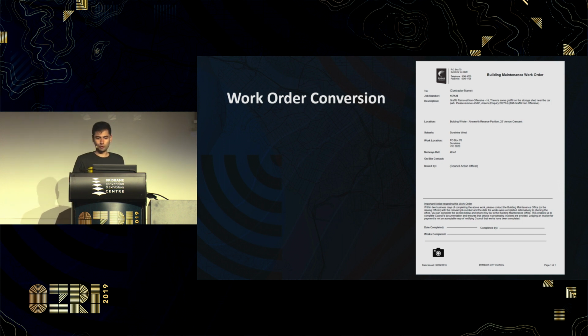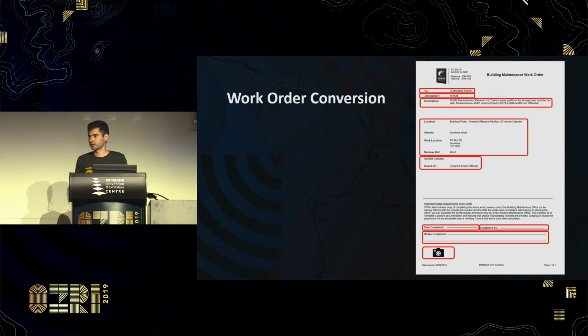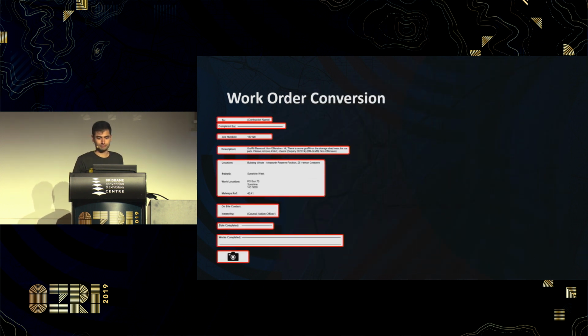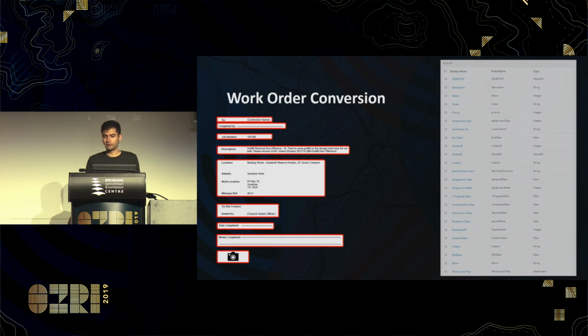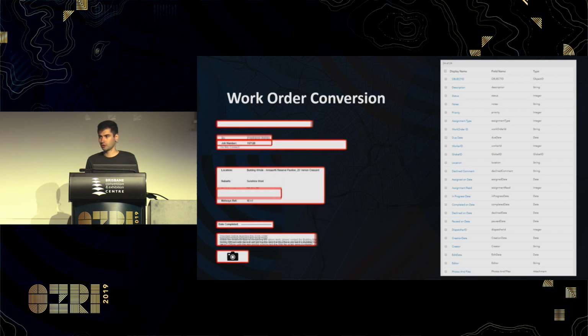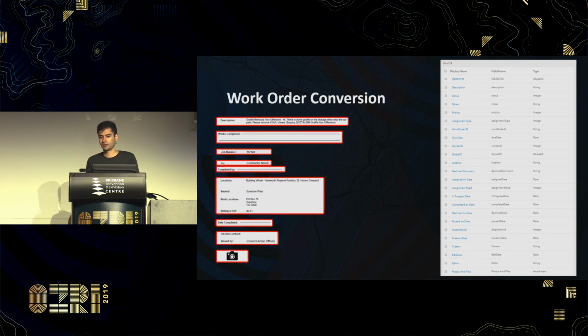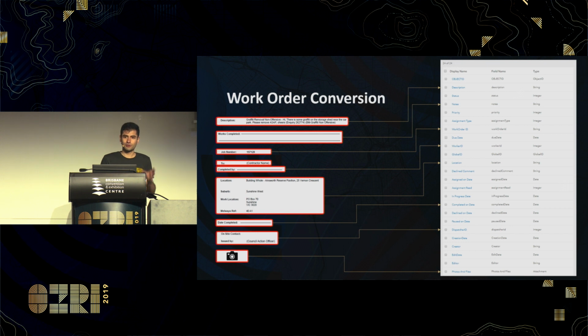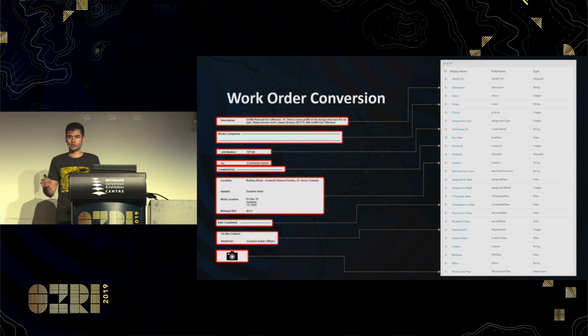So how do you digitize a work order? Well, you first identify the key fields in that work order, and then you extract those fields. Then you go out to your favorite GIS and create a feature service. Cleverly shuffle things around. And then you match the key fields from your work order to fields that you've created in your feature service. So this way, your work order is represented as a feature service. Individual work orders are now individual features in a feature service. You've just digitized your work order.